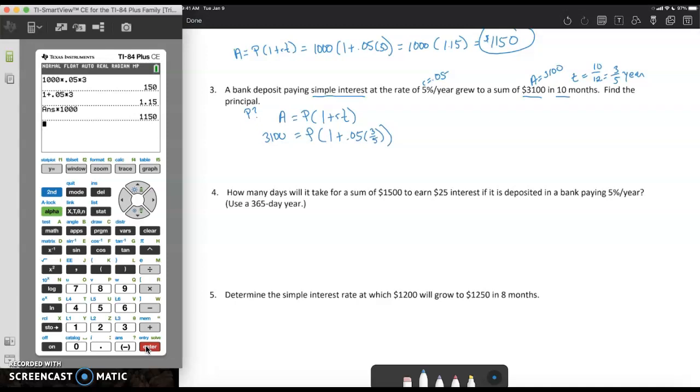So in this case, first I'm going to figure out what is multiplied by the P, and then I'm going to divide it off. So let's see, I've got 1 plus 0.05 times, and then in my calculator, I don't have a fancy one. If you can format a fraction, just format a fraction and type in 3/5. I have to do parentheses 3 divided by 5, I believe, because this one isn't quite up to date on that. Okay, so I get 1.03.